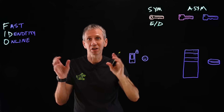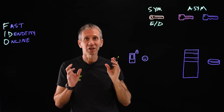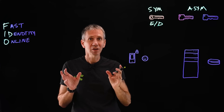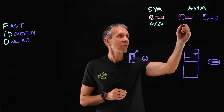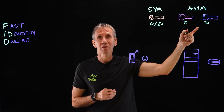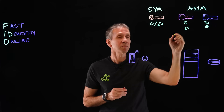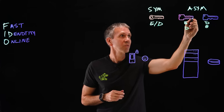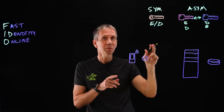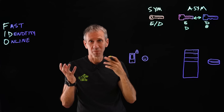Symmetric means the same key on both sides. However, with asymmetric cryptography it's a different situation. We have two mathematically related keys that share a unique property: whatever I encrypt with one can only be decrypted with the other, and vice versa. These are related, but they are not equal. We're going to use that special quality to do the magic that we're going to do with these pass keys.